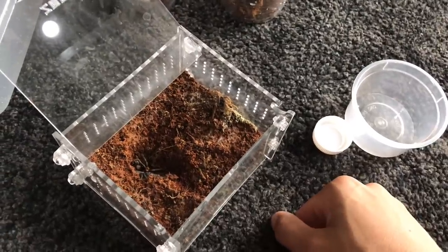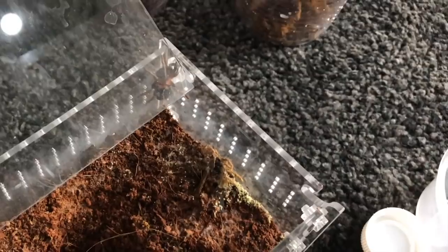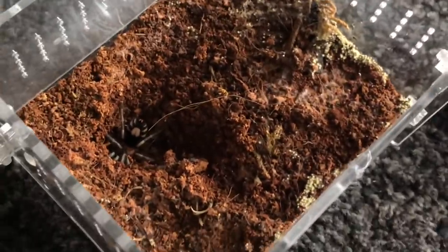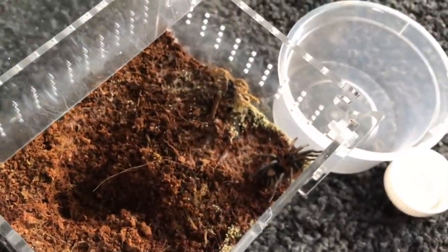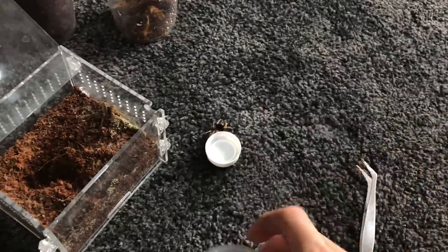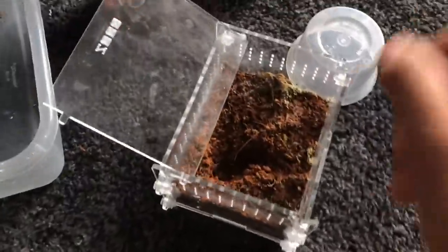The only way I'm gonna get her out is to pretty much let her bolt. You guys ready to see her bolt? Come on girl, do not bolt, just walk slowly. You see, these new worlds, some of them can be pretty darn crazy at times. I don't want to squish you, so you gotta - why would you go back in there? I want you to get out so I can catch cup you. This is so frustrating. There we go, safe and sound.